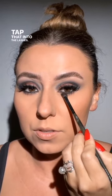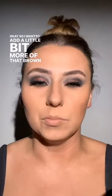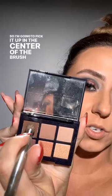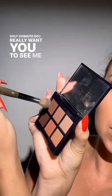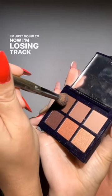Let's grab our A27 and go back into this really pretty brown. Tap that into the lashes. Ooh, that's so pretty. Look how brown my eye looks. Okay, so I want to add a little bit more of that brown this way. But this is important how you pick this up. It's so important. So I'm going to pick it up in the center of the brush, and I really want you to see me just tap in here.